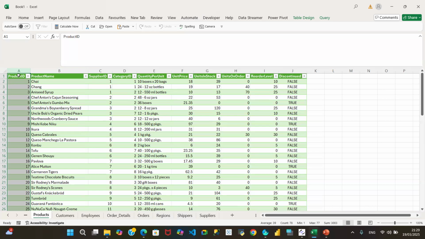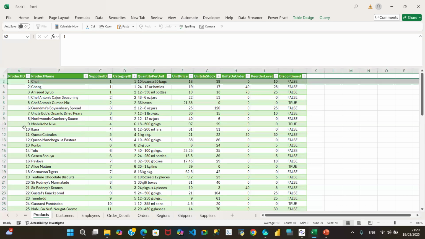Product ID. It's like saying, I am a Nigerian and I'm currently in Nigeria, in Lagos. Whilst I'm in Nigeria, I am primary to the place because that is my origin. That's where I come from. And that makes me, while I'm on the soil of Nigeria, a primary key there. That is my identity. My originality is from there. That is how a primary key works. So product ID is very unique to the product table.